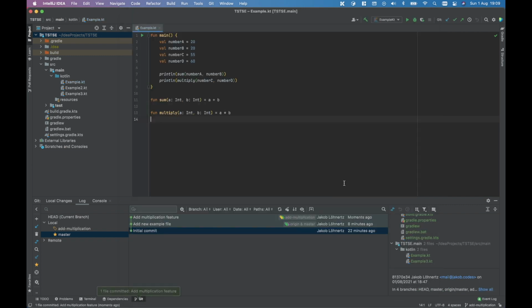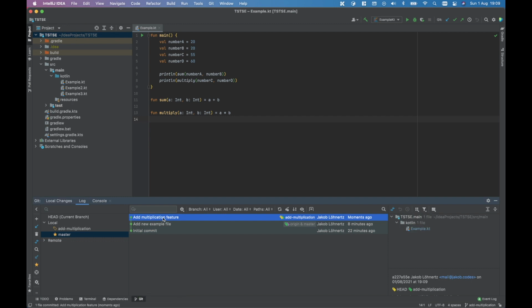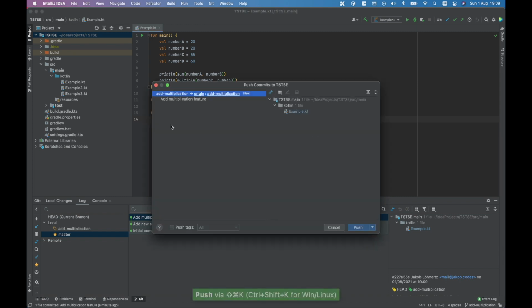And then we commit, and then we can see here that we now have our other commit. What you note now is that you have multiple branches, although it's not super visible here. You see that master and also the origin version of it is on this commit, while your local add multiplication is on this new commit already, and there's no origin here because we didn't push yet. So let's push now into our new branch that we added here.